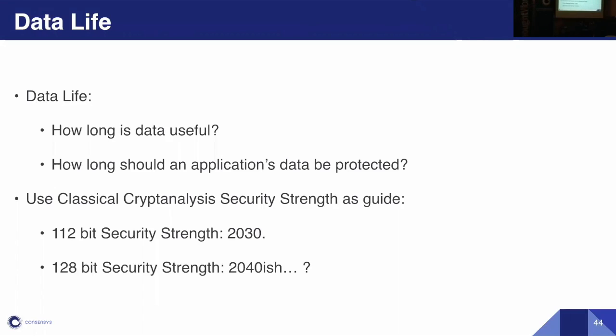But there's also some thoughts on that around how many atoms there are in the universe, and whether we're starting to get visible limits. Yes, question? When you say security strength, and you're saying 112-bit, I'm assuming that you're talking about symmetric cryptography in that regard. Certainly not asymmetric, and certainly not elliptic curve. Security strength, as I was saying earlier, is the amount of operations required to break it.